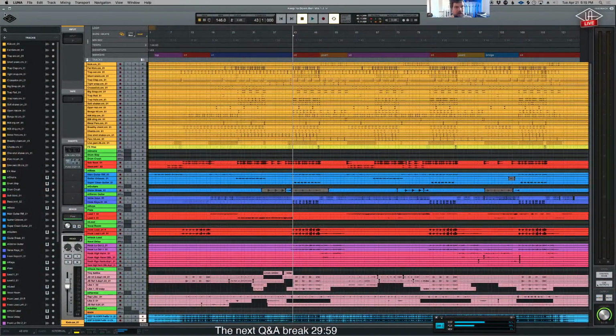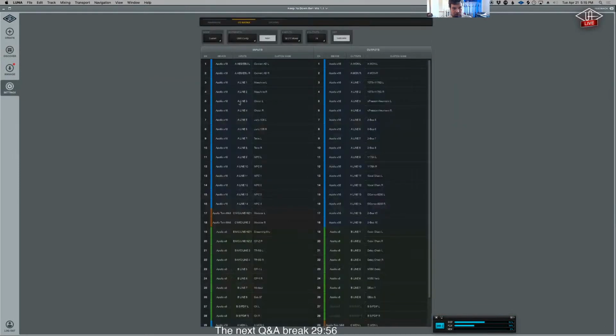So in case anyone is here from that earlier session, let me show you my screen. The important setting that I messed up was here in the IO matrix. The number of outputs, it seems loopback cooperates much better when you set this to 32, or if you don't use any of the outputs, then it will work. So as soon as I undid what I did earlier, we got back up and running.